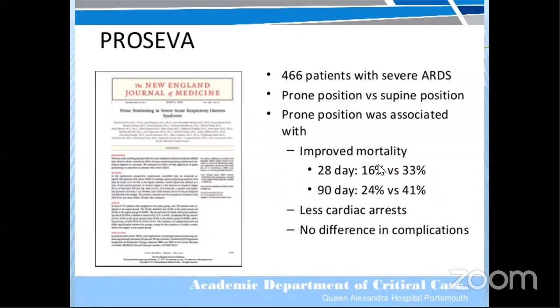So we have a protocol for proning of our patients. Usually we keep our patient proned for 16 hours. Then, even if the patient has improved, we should put him supine again for 8 hours. Before proning our patient, we should maintain the intravascular volume state of the patient, because once you prone your patient, you lose the compensatory sympathetic mechanism. So your patient is liable to hypotension and hypoperfusion. So we should maintain the intravascular volume status of him. Then we should maintain a small dose of vasopressors. Then we should prepare 6 persons to prone your patient.